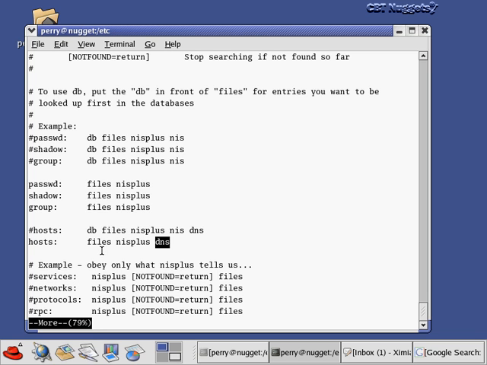This is all done in such a way so that we try to minimize the amount of time that we go out on the network and have to resolve them that way. We try to resolve them locally first.